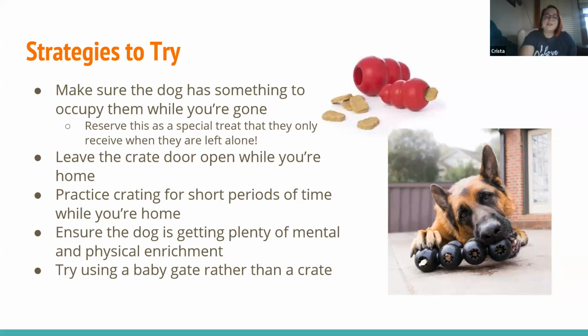Something else to remember is that the colors of the Kongs do mean things. Red is like their normal toughness level, and they are pretty sturdy. My dog uses the red ones, but he's not a heavy chewer. He does like to shred plushies occasionally, but most of the time it's when we're engaging with him. So red works great for him. Black is for your super chewers. It's a bit tougher. So if we've got some pitties that come through, they often need the super chewer ones. So that's the black ones. And then you do see they also come in light blue and light pink, and those are designed for puppy teeth. So not ideal to give to an adult dog because they might rip that one up. They are a little bit softer for our puppies who are still growing and developing.